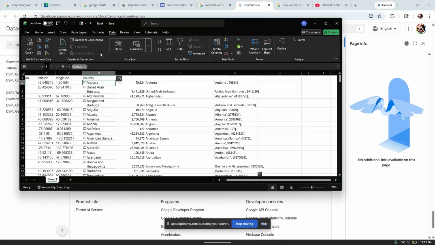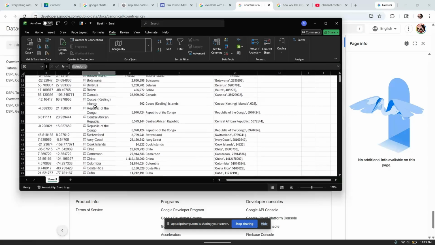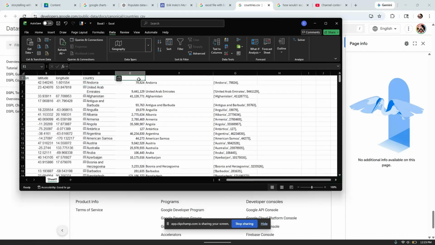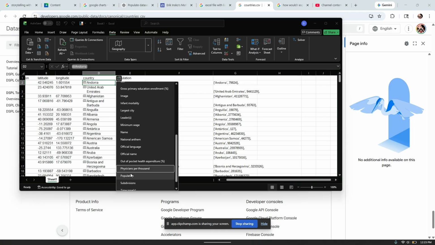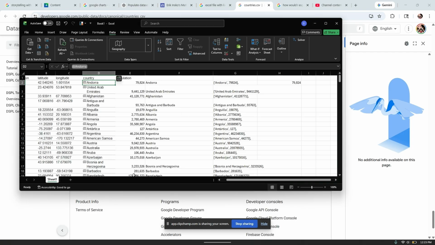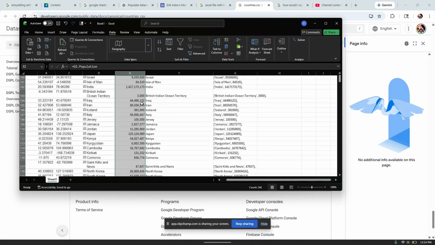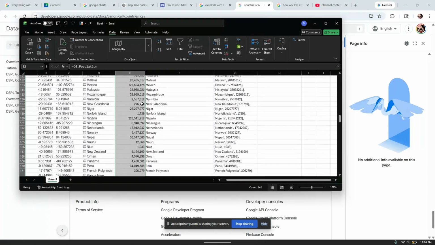Basically, you just have to click here and say I want to make this geographic data, and it looks at its server and figures out the country, and it has the updated population. To get that, all I did was click on this plus button here, and you can insert things like population, physicians per thousand. I just did population for now. Click on that, and it filled in the population, and I just dragged it down. And now I have basically every country in the world.